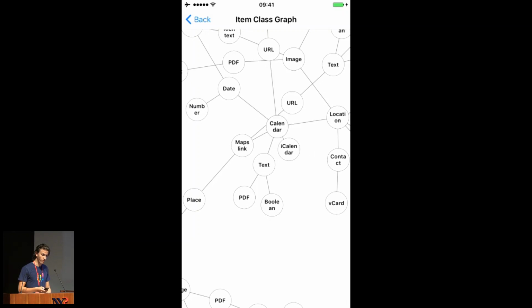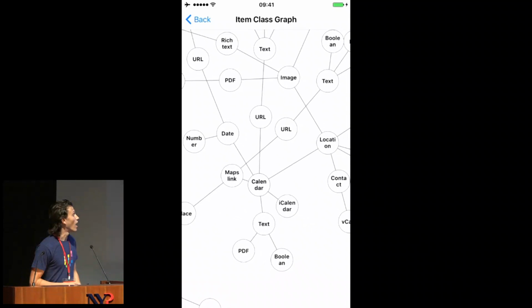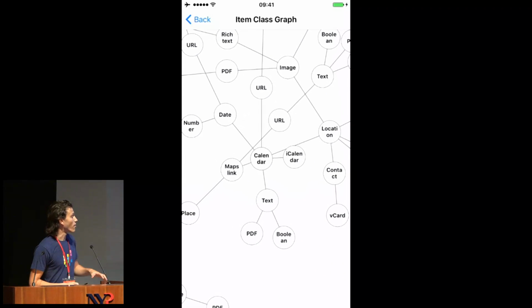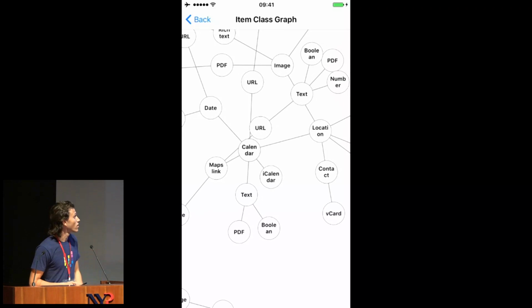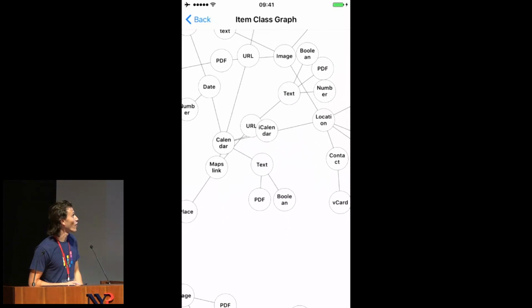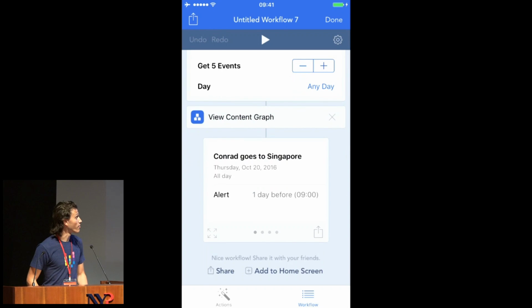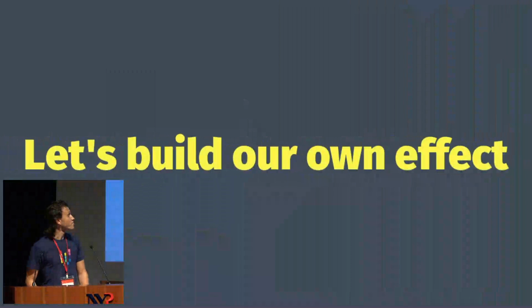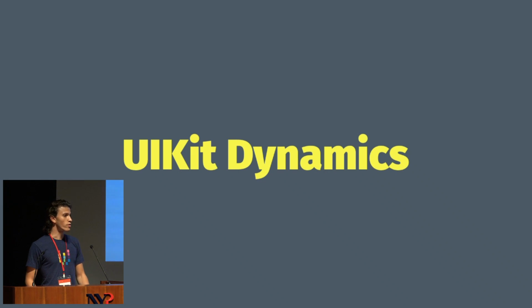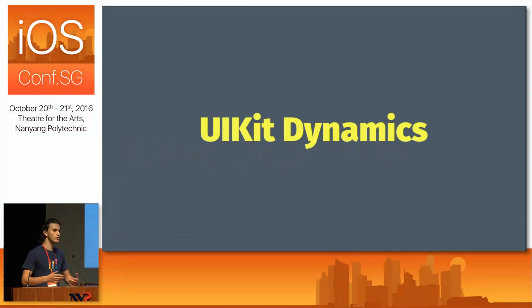So this is what's called a force-directed graph layout. It's a way of representing a graph with nodes and edges that's fun to play with in the UI. So I'm going to actually show you how to build your own today. When a lot of you are thinking, okay, let's build a physics simulation, you think, okay, let's use UIKit Dynamics. And while UIKit Dynamics is great, it's not the best for every situation.